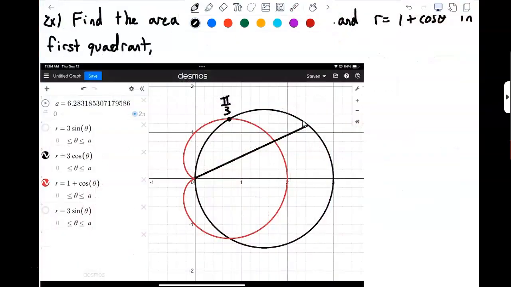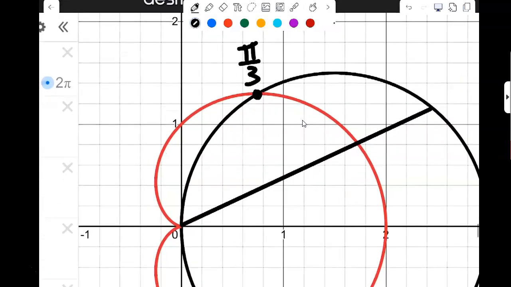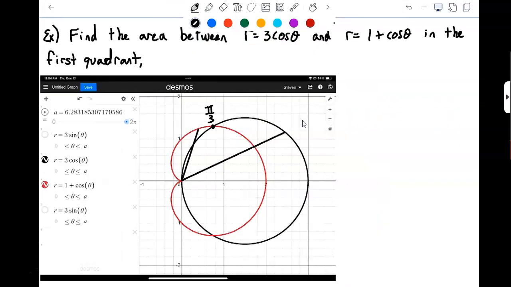We've got plenty of work to do, so we're perfectly fine using a little bit of help here. Later on, once it passes pi over 3, if you're drawing the radial line, you'll see that we're crossing the black graph first, so it'll be the inner graph. So again, if these weren't graphed over the proper regions, like if this was being graphed from 0 to pi over 2, but this stuff here was being graphed from pi over 2 to pi, we'd have to find those regions separately and then do the difference of their area.